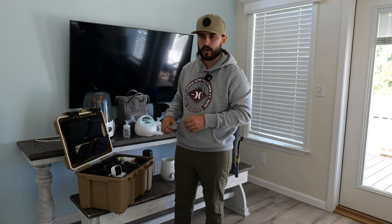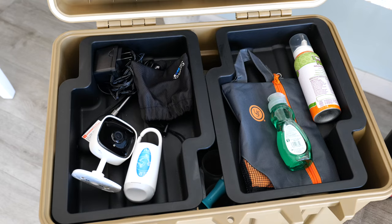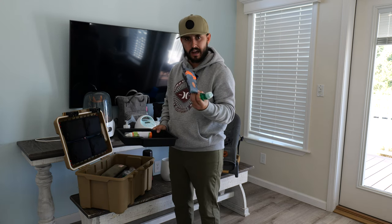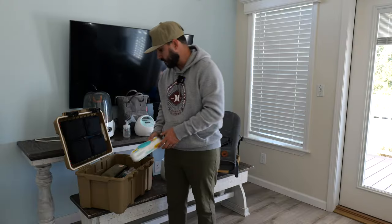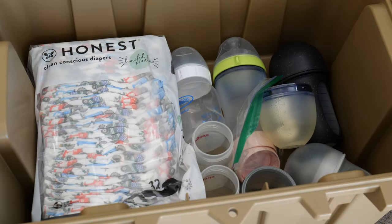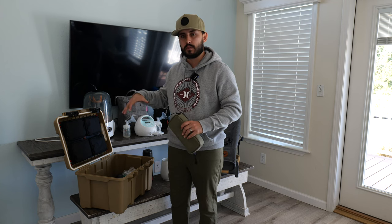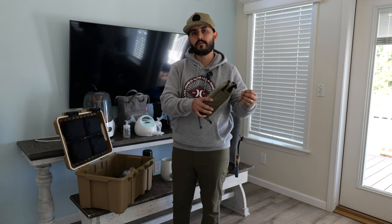On top of the box we also keep a few general items that may come in handy — a lighter, dish soap, dish towels. Inside the box we have all his diapers, wipes, baby bottles for storing and feeding milk, and a bottle cleaner. His clothing is kept separately in a bag, but everything else — diapers, extra wipes, home essentials — is all in this box. We're the kind of people who like to know exactly where everything is when we travel, and this box keeps it all organized in one place.